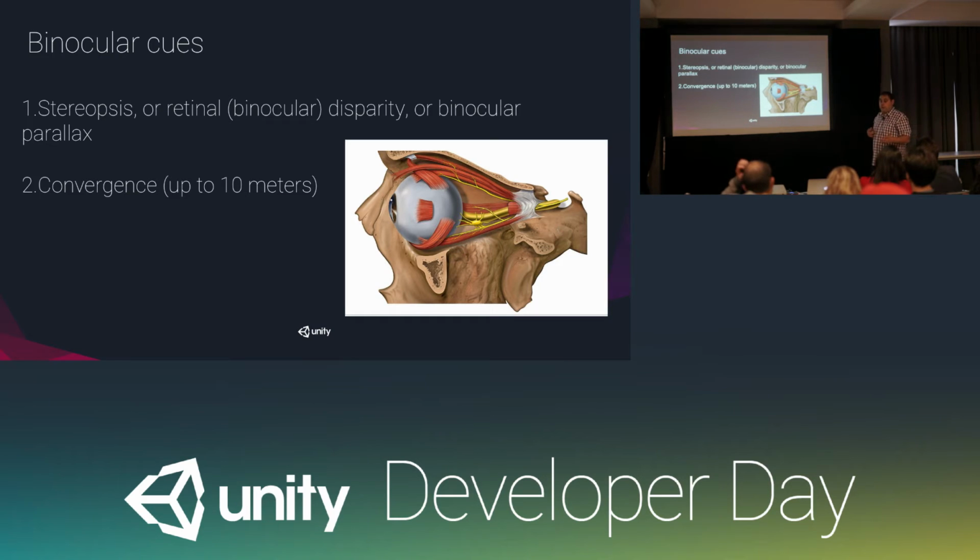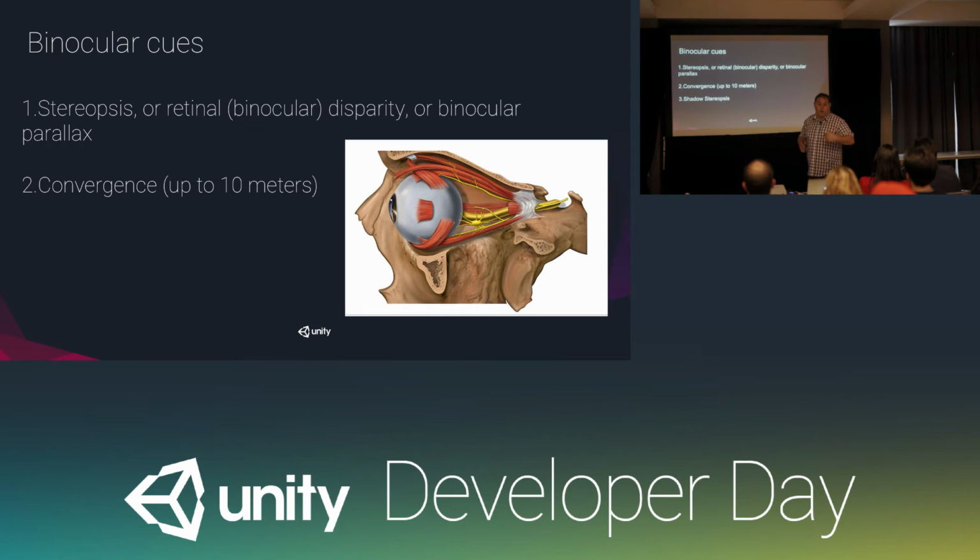But there's a problem with that, because if an object is further than 10 meters, it doesn't work. So if an object is closer than 10 meters, we can understand the space because we have two eyes and we have the nerve information. When it's further than 10 meters, we only have one cue to understand the space. That's why you really need to use one-eye information in VR to really understand your space.